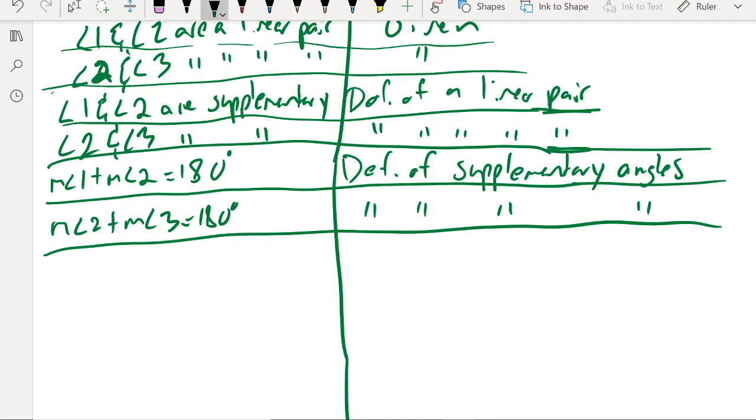There's 2 angle 2s and there's 2 180s. The two angle 2s are being added to measure of angle 1 and measure of angle 3, which we know are going to be equal, right? Because that's what we're trying to prove, but we can't assume it yet. Otherwise, we'd kind of be going in a circle. We can't assume what we're trying to prove in order to prove the thing we're proving. So we do know that 180 is equal to 180, right? That's obvious, right? 1 equals 1, 2 equals 2, 180 equals 180.